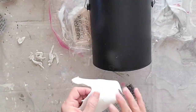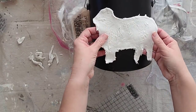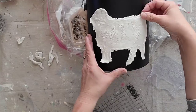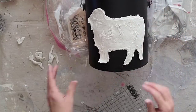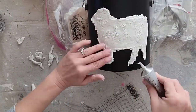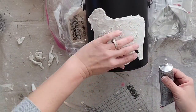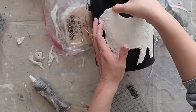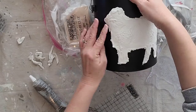Okay, now I'm just peeling it off. It came off super easy. And I'm putting it on the center of my bucket. And now I'm going to smush down those edges. And then I decided maybe I should add a little bit of glue. So I'm going back and adding a little bit of glue. And then I'm going to push all the edges into the bucket.